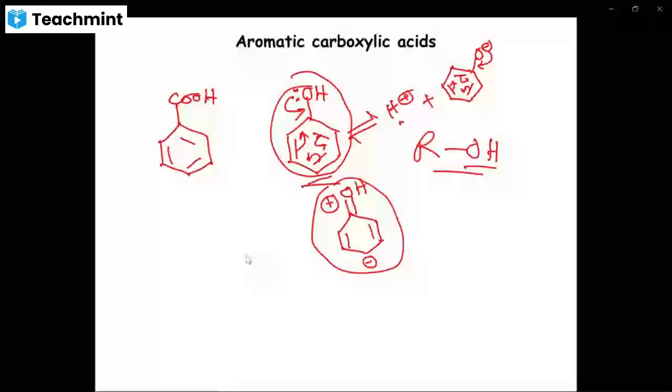One is this corner, another one is this corner. So that means here the destabilization increases. But in this case, you are spreading a positive negative charge. Here you have a residual charge. You are not separating a charge, rather you are delocalizing a residual charge throughout the molecule, right?